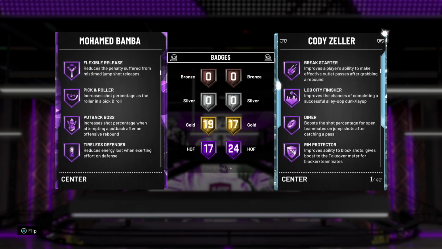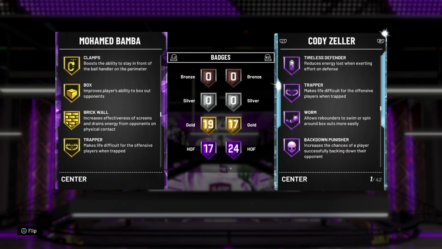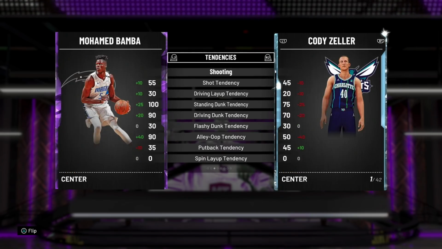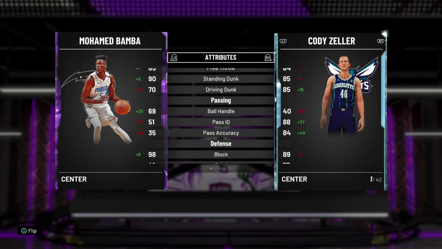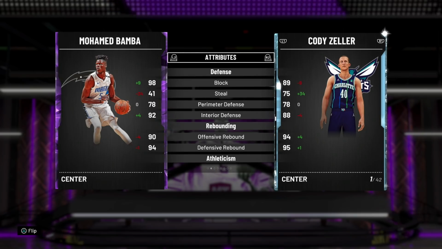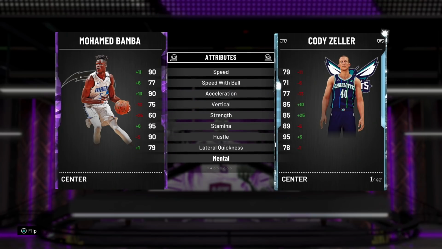He's got Hall of Fame Quick Draw, post move lockdown in the Hall of Fame, rebound chaser, intimidator, clamps, gold quick first step, gold range extender. He has got a solid post game, great 3-ball, great mid range. Not a great ball handle, but he's got a 98 block, 7 foot tall with extendo arms, so he blocks so many shots. Got unbelievable speed, speed with ball, and acceleration. He's got fairly decent lateral quickness.